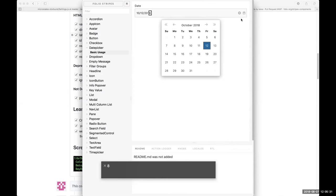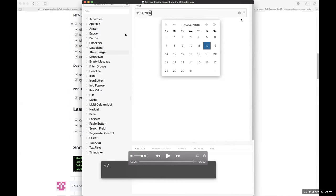And now that we have tests, we can change the implementation of the date picker in a way that will continue to work. We'll have a way to verify that things are still working while making changes to the component. So as a result, we have 80% test coverage on this component. We have this issue that we need to discuss and figure out exactly how it should be addressed. So that's everything for my demo.